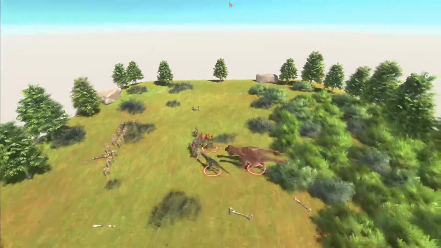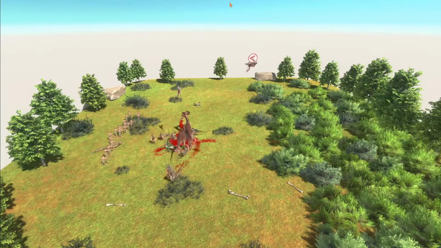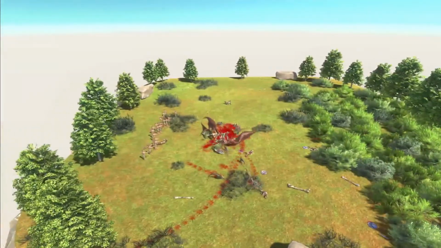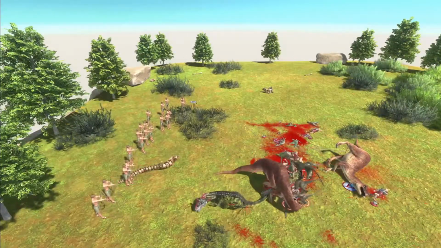Alrighty, come on. Launch those arrows. I just gotta keep them away from the archers. Oh my gosh, that guy's flying! He died. No. Come on. Yes, yes, one of them's down. I think this is gonna work. Keep launching.